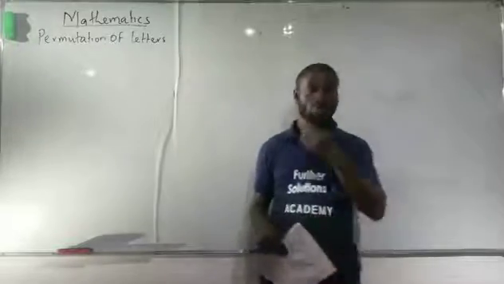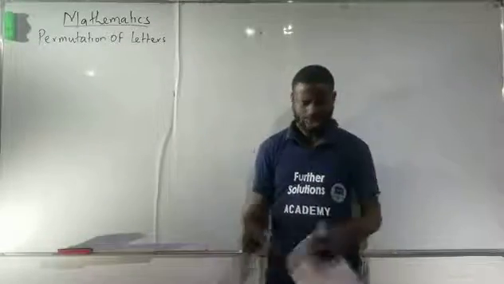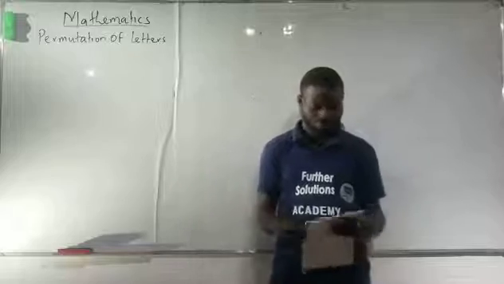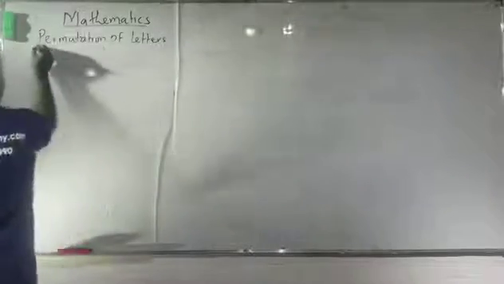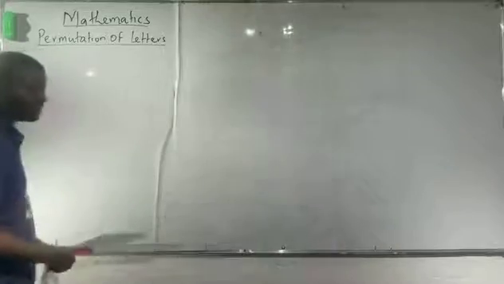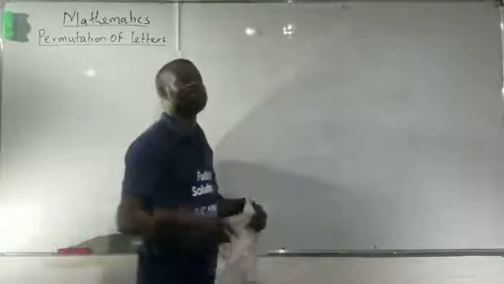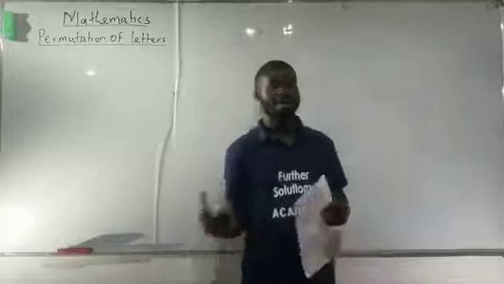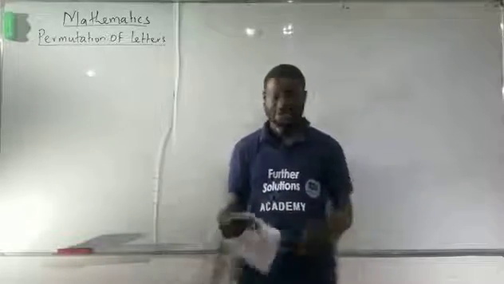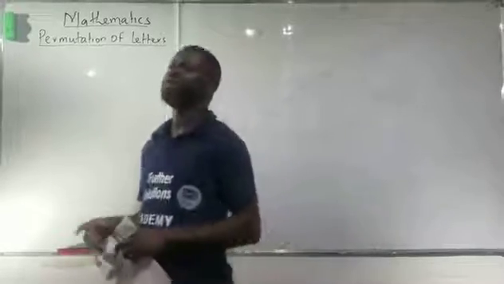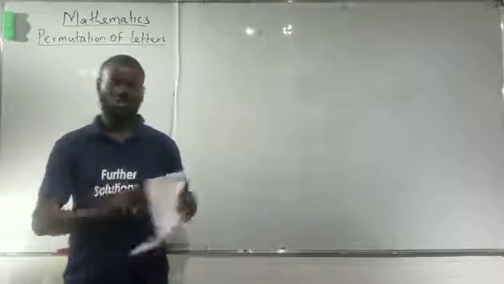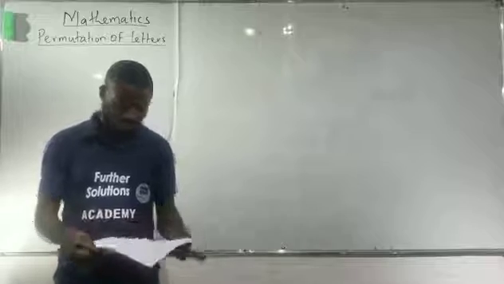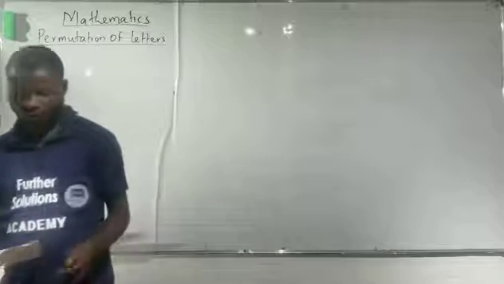In the next series, we'll be working on combination and also relate the relationship between them. Now, on this particular part, we'll be working on permutation of letters. In the last video, we walked through permutation of digits, cyclic, and the definition of permutation. Now, we are playing around with letters at this point, not digits. Permit me to write one or two questions on the board for clarification.